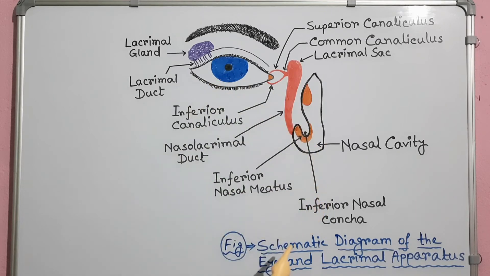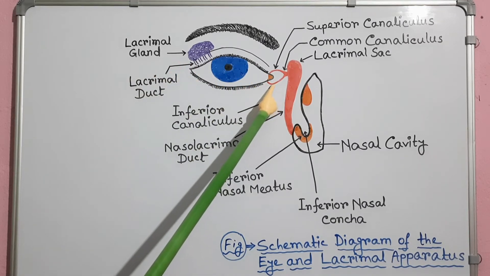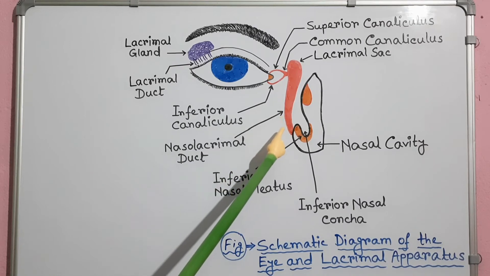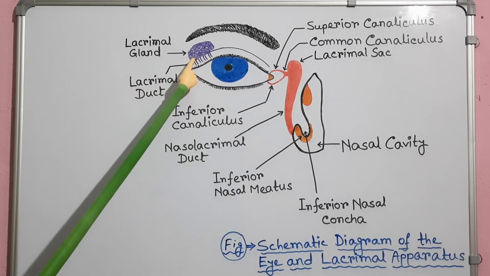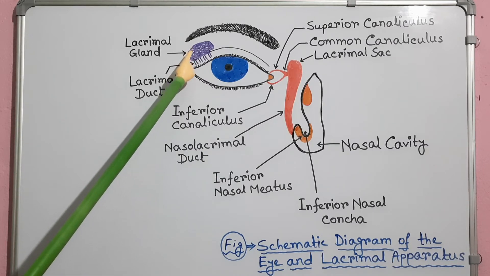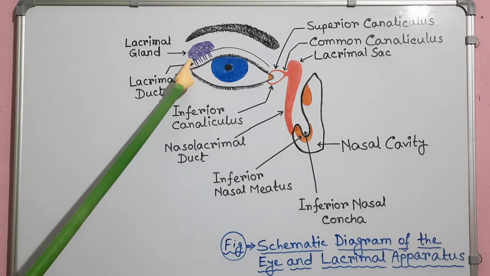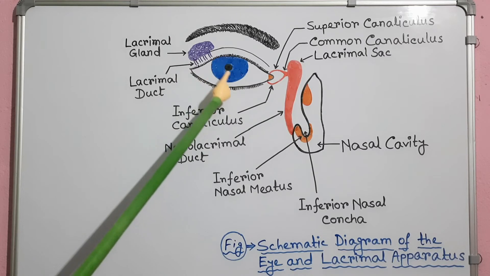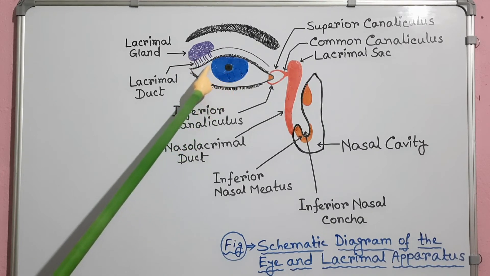In this diagram, I have tried to show the structure of the lacrimal apparatus. In each site, the apparatus consists of a lacrimal gland, lacrimal canaliculi, and a nasolacrimal duct. The lacrimal gland is located beneath the conjunctiva of the upper lateral side of the orbit. It consists of several separate lobules of tubuloacinar serous glands. The lacrimal gland produces tears, which leave the gland through several lacrimal ducts. The tears then pass over the anterior surface of the eyeball, and most of the fluid produced evaporates from the surface of the eye.